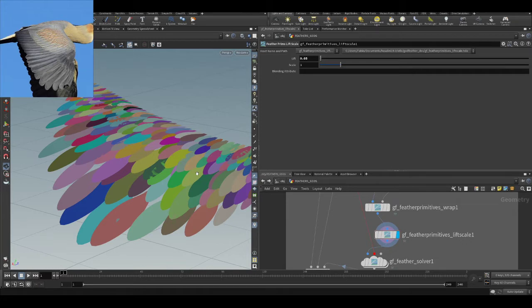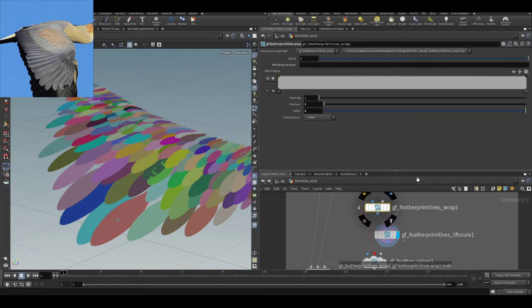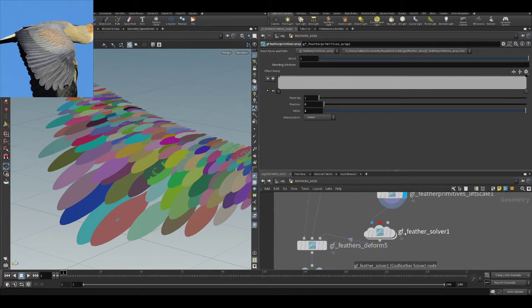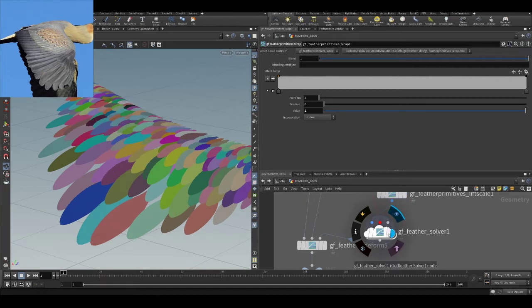So you can paint a map for the lift effect, or you can even use the feather length attribute that is already on the proxies. If you look at the attributes here, you have f length, so you can try to compute the lift amount automatically using the f length, binding a higher lift to the smaller feathers. This is something I did, and this is really procedural, and it's quite easy to find the sweet spot of all the values, and you don't have to paint stuff, and you can go really quickly.